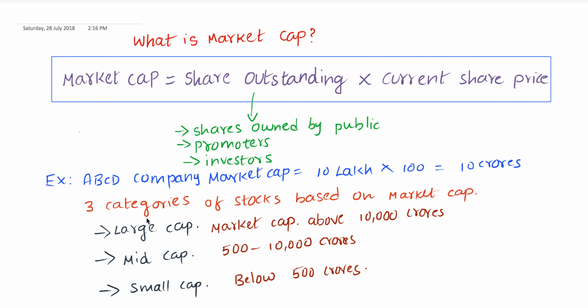Based on these categories, many people decide the best stock. They will also analyze other fundamentals like price to earnings ratio, price to cost, and so on. We will try to cover those things in the upcoming videos. For now, just consider this is the way by which we can calculate the market capital of a company, and these are the three categories of market capital.